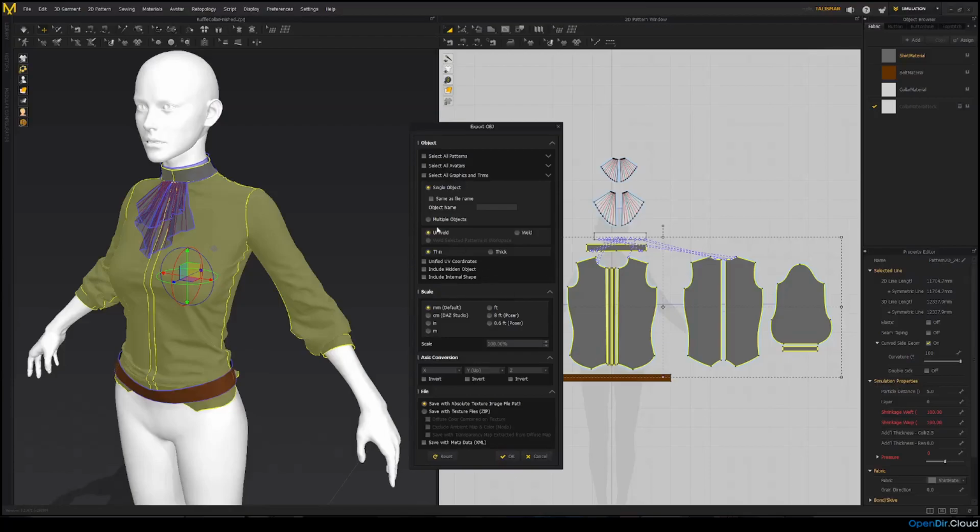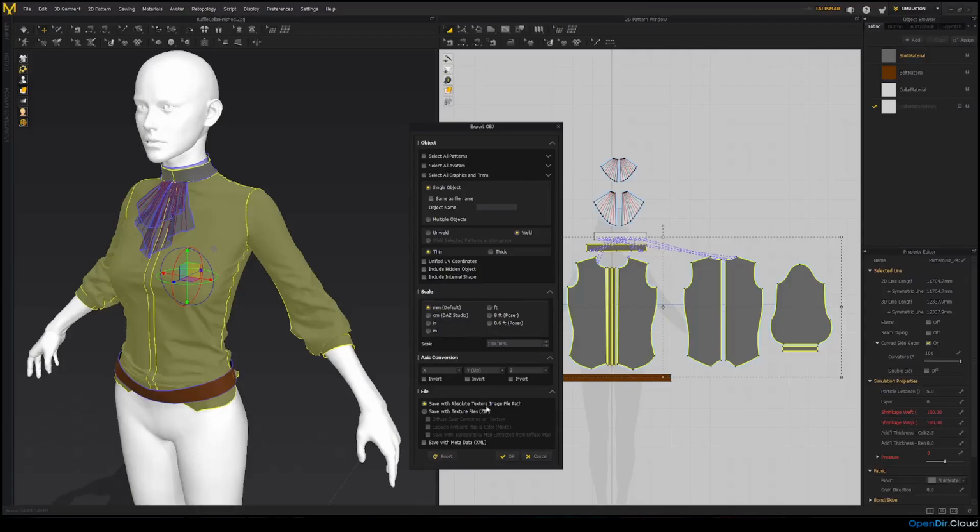Now the settings here are quite essential, and unfortunately it's not going to save us from any particular issues that we're going to experience in ZBrush per se, and let me go through that in just a second. But essentially what we want to do here is make sure it's a single object. Okay, we don't want to uncheck all of these because we're exporting what we've only selected. We want to weld everything, and we want to keep it thin. Okay, that's fine there. Scale at this point in time doesn't matter. I believe ZBrush just has its own interpretation about the scale anyhow.